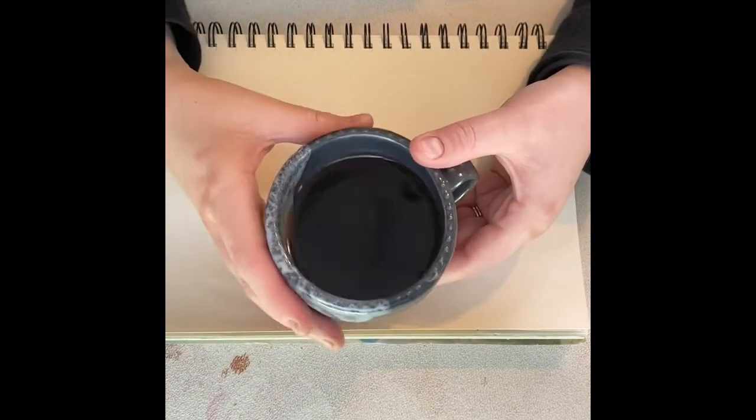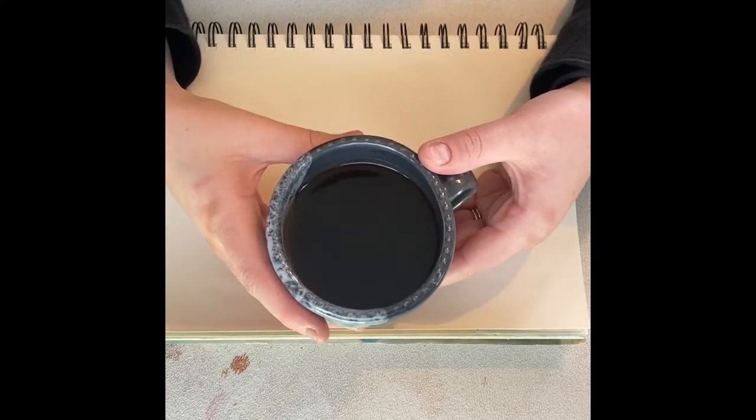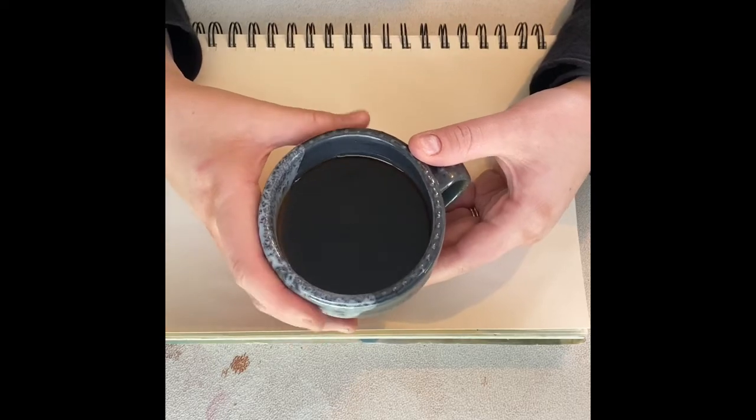This is some from what we made this morning. It's gotten cold. It was the last little bit that was in our pot. And I just decided to show you some painting with it. So I'm going to show you how to make different washes, and then you can make up how you paint on your own. The first thing I'm going to do is make a scale for tea, and a scale for coffee.